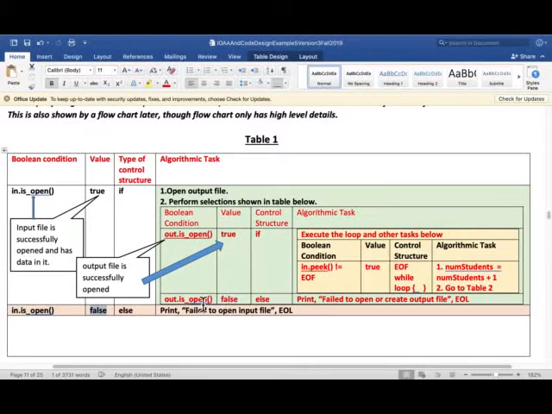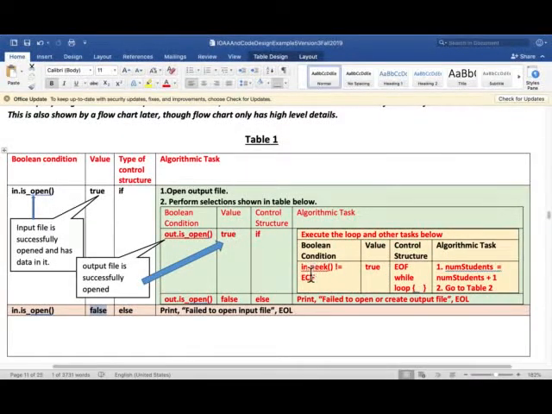But if the output file failed to open or create, then this will be our block before this else block, where we'll print "fail to open or create output file." But if we can create the output file successfully, then this yellow block is the one that will execute.